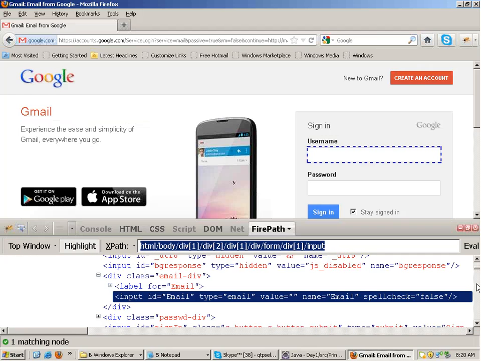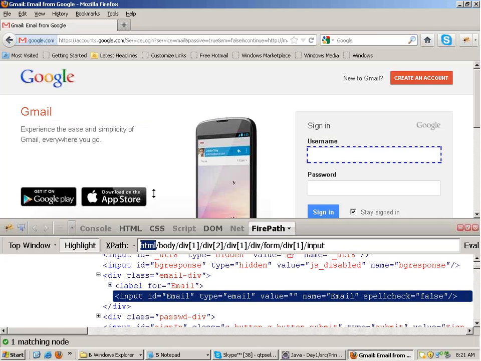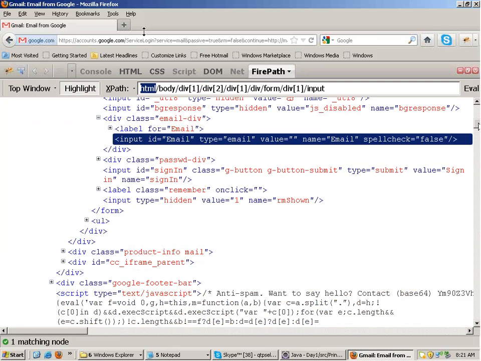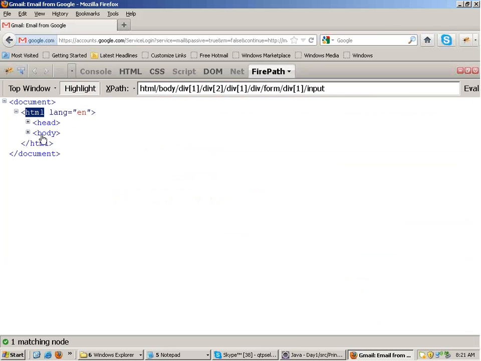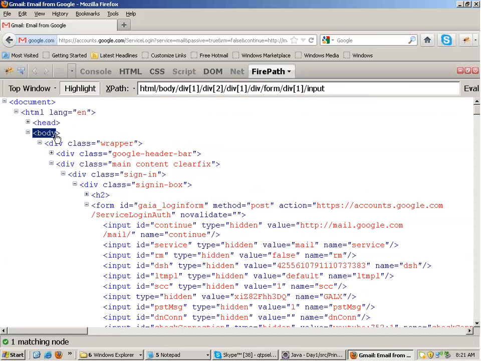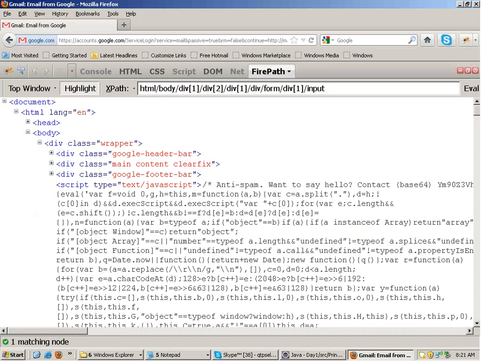this username field. The XPath is generated like this from the base of the HTML document. It is based on the tag. That is, there is the HTML tag under which there are head and body. I need to go inside the body tag. So this is the body tag. Inside the body tag, there is a division. You go inside that division. Inside this division, there are various divisions. I need to go inside the second division. So you simply move inside the second division. So it is based on the tags, right? Till the time you get the input tag which is for the username.